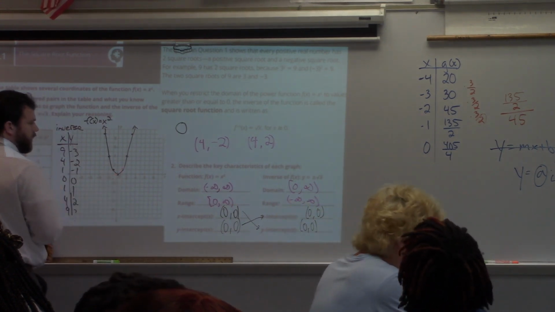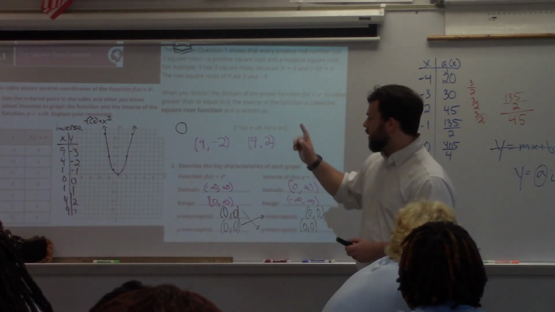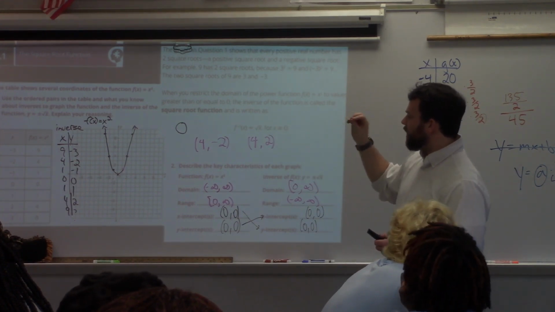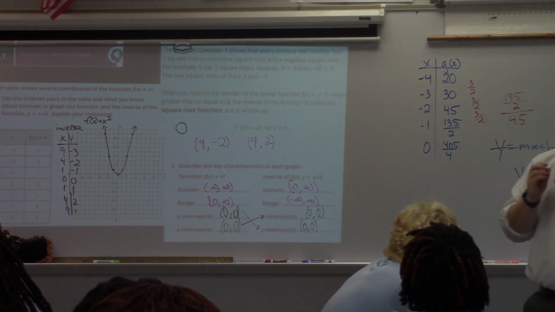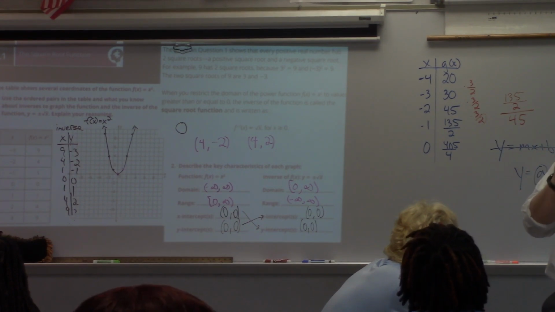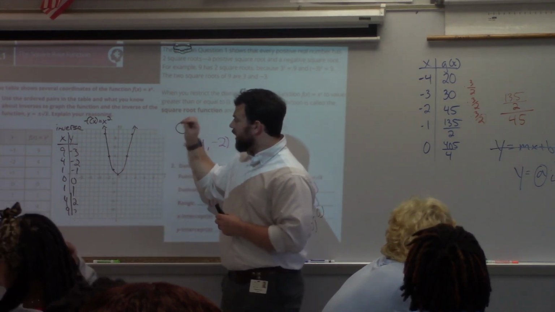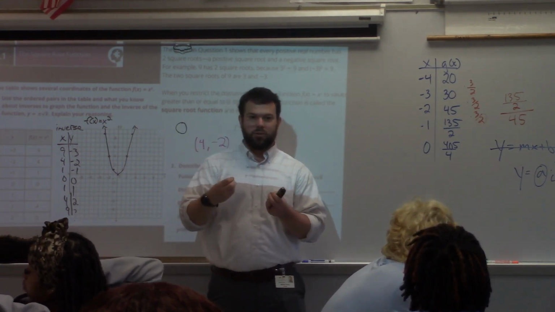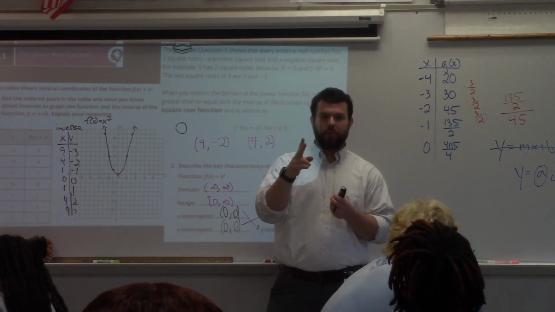Talk with your group. I want you to think about that graph right there, and I want you to think about f of x. What part of f of x could I erase that would restrict the domain? What part of f of x could I erase so that when I have the inverse, I still have every single input and output? It's just I won't have double the outputs, right? So I want to erase part of this graph so that when I reflect it, I would have a function. I want one input to have one output.